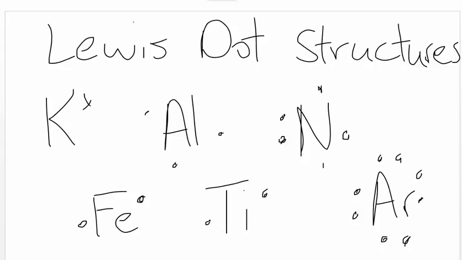Now, all atoms want 8 valence electrons. They don't start off with 8, as you can see right here. Most of them do not have 8, but they want 8. So we're going to draw Lewis dot structures for compounds, and we're going to ensure that all atoms normally get 8 valence electrons by sharing electrons with other atoms. And so when we do these Lewis dot structures, we're talking specifically about nonmetals. Now the instructions for drawing Lewis dot structures, I put them there on your notes for you.